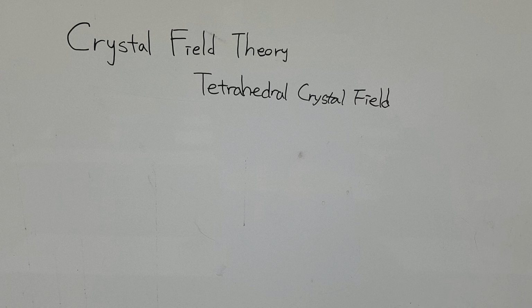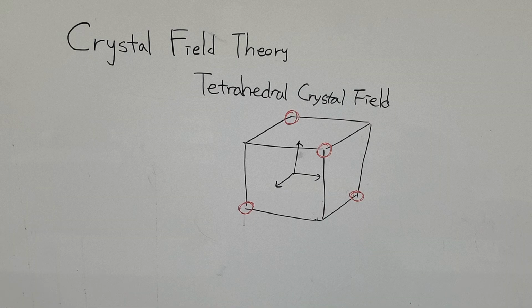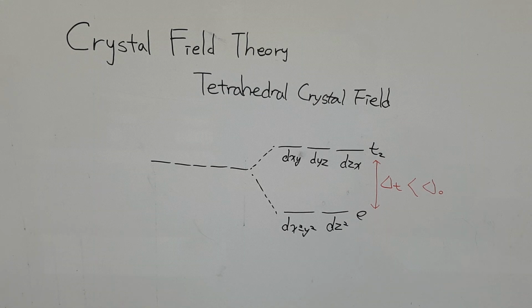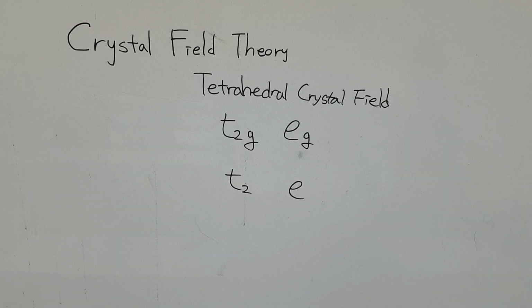The last one is the tetrahedral crystal field. There are 4 ligands attached to the central metal in a diagonal way, and that will leave dxy, dyz, dzx with the highest energy and the last 2 with the lowest energy. Let's label each level as T2 and E. The energy gap of a tetrahedral complex is relatively smaller than the one in the octahedral, about 0.44, which is the reason why tetrahedral complexes are usually high spin. And if you look carefully, there is no g on each energy level, because they don't have inversion symmetry, as you can easily find by drawing.